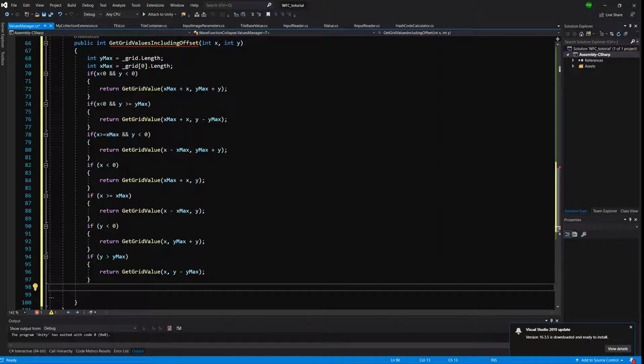And at the end, we just simply return whatever we have gotten in. It shouldn't happen, but because getGridValue throws an exception if the values are outside our grid range, it will automatically handle throwing the exception. Okay, so now we have implemented this method.